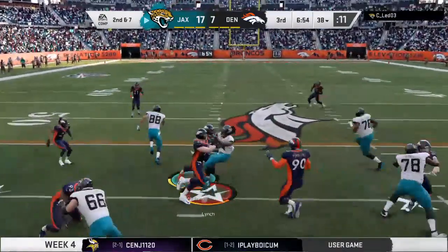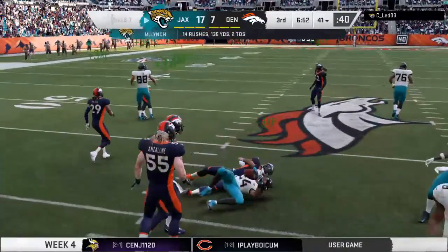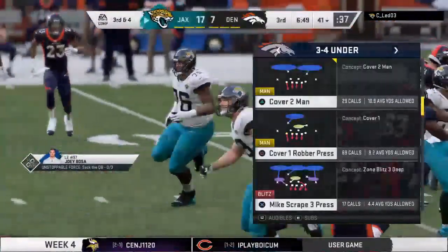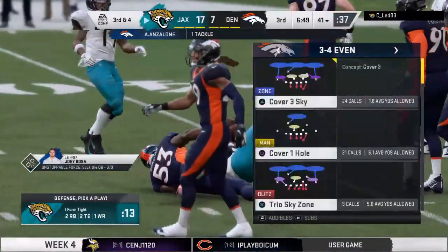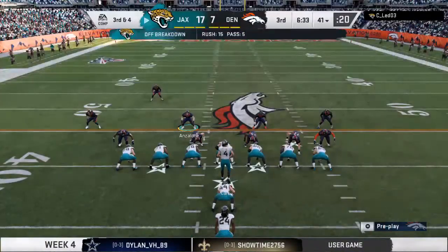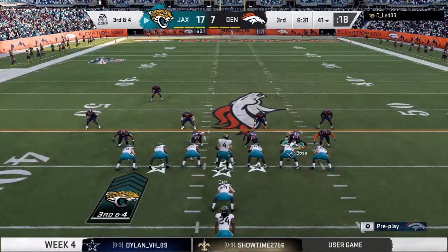On second down now, it's Lynch. 3 yards on the pickup. That's going to set up an interesting third and about 4 to go. Well, that's not a run that's going to make any of the highlight tapes, but they've been moving it well all game on the ground. This is another one that keeps them moving forward.